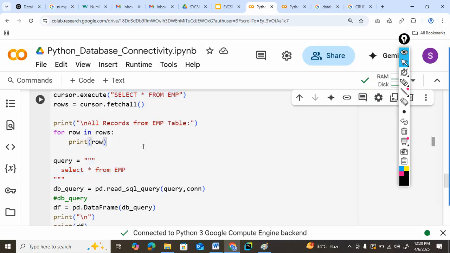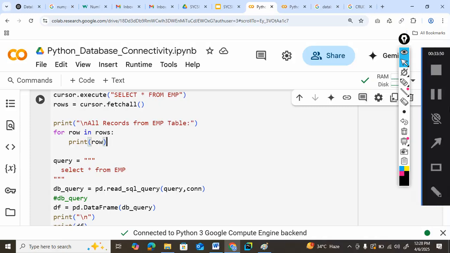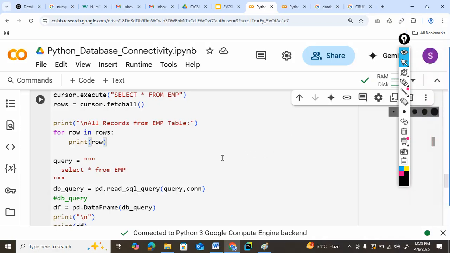Now in Python, if you observe, there is no method through which we can display the records in the form of a table. Whenever we want to display tabular data, Python does not have any inbuilt function for that. So we need to take help of an external package, that is pandas. Pandas will be able to display the records in the form of a table, that is rows and columns format.